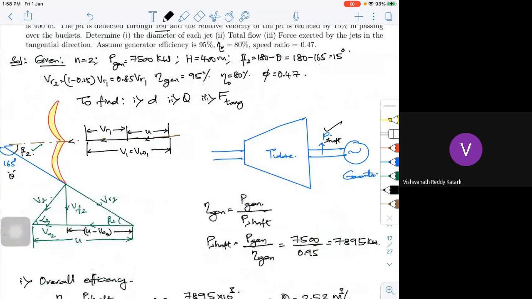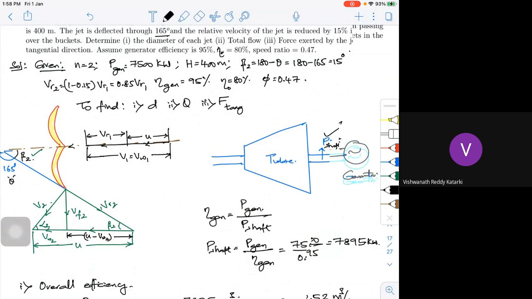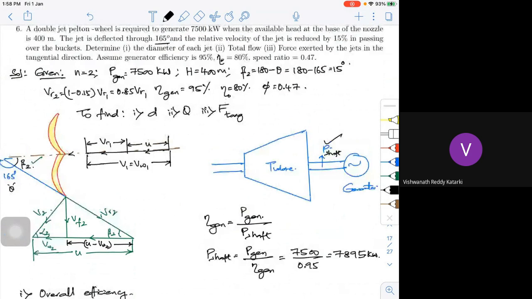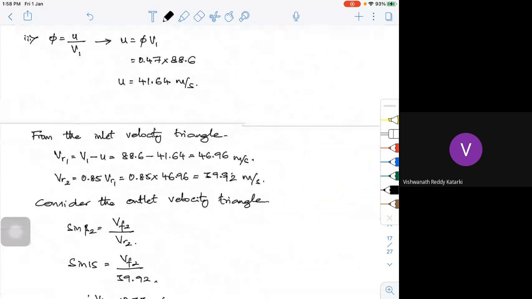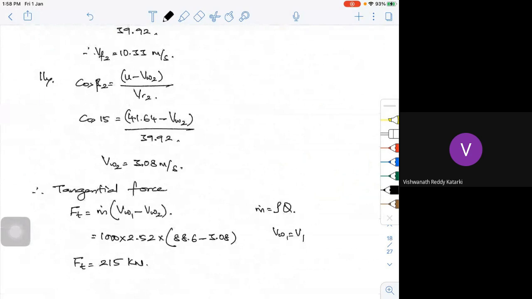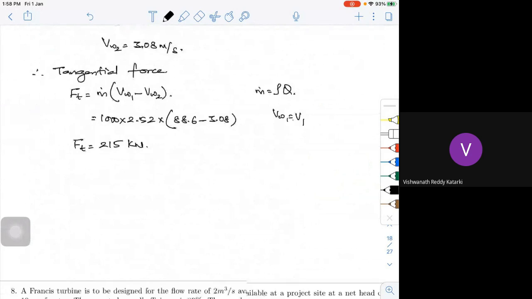Maybe one of the data may be given in the problem, or one of the data you may have to find. So here from the deflection angle I have to find beta 2. Maybe in some other problems they won't give the deflection angle, they may give directly the beta, or they may give one of the velocities of the flow and you are supposed to find other parameters. So methodology wise, you have to use your trigonometric principles. Take what is given and solve for the unknown things.